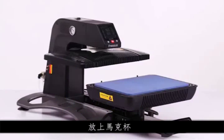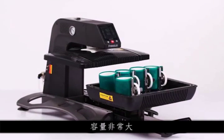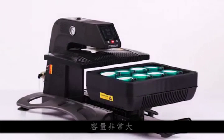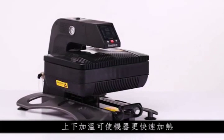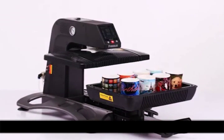After lifting the lifting board, put mugs in. The machine can transfer 8 mugs at a time. Big volume, up and down heating, make heating even all of the machine. Place the insulation block. Transfer height changes right away.